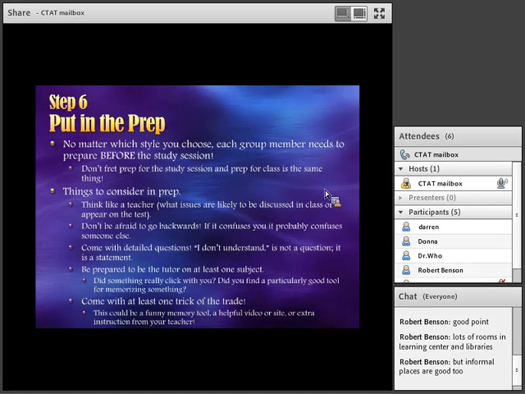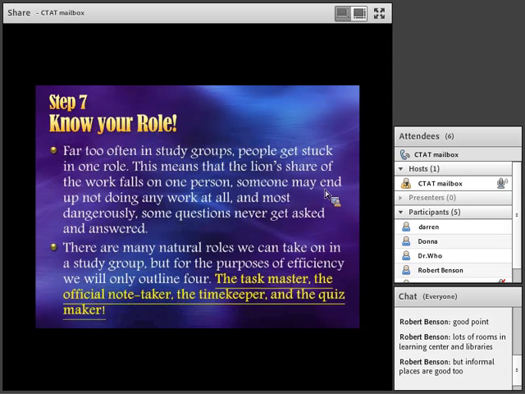And also, it's important to come with at least one trick of the trade. We call those memory tools, a cool video you found. This encourages students to be creative and proactive rather than just waiting for the information to wash over them. It pushes passive learning out of the way and makes them an integral part of the system. And this is where we really get into creating product that can be graded.